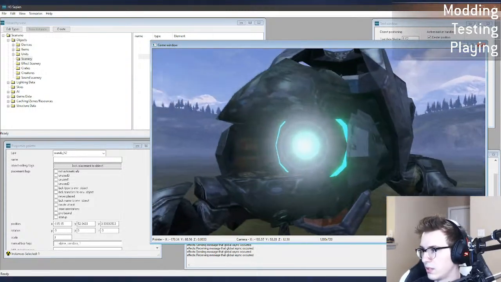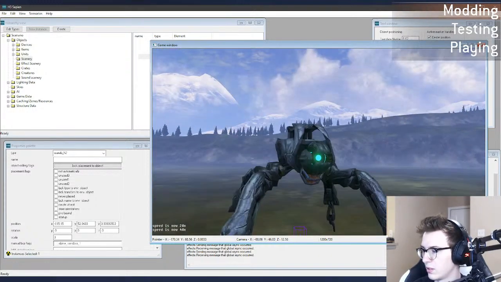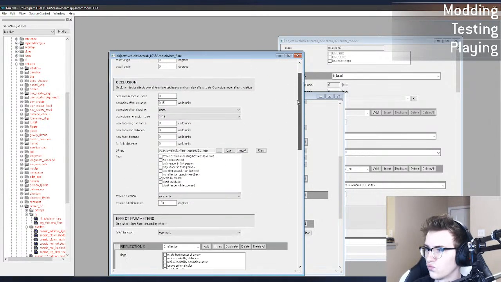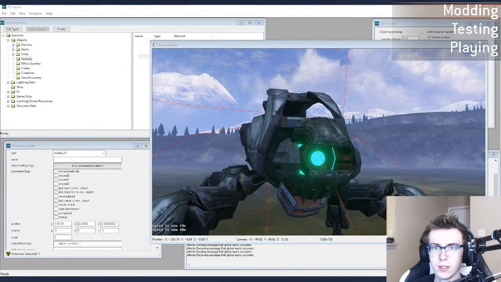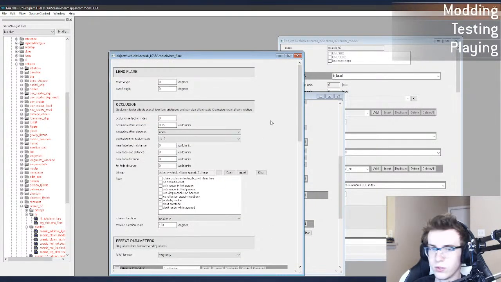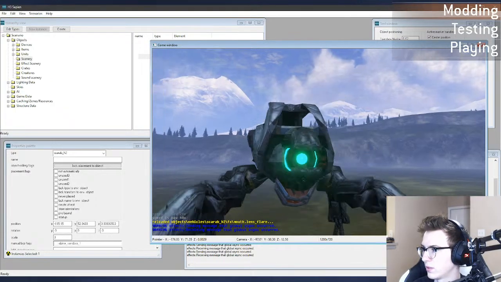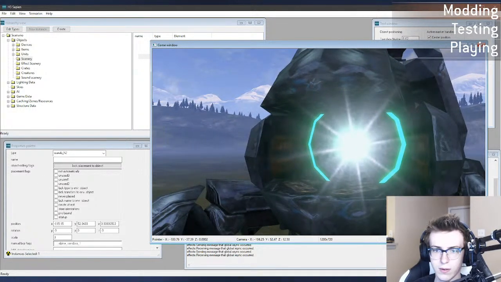Okay, added the lens flare, but I'm not seeing... Oh. Only appears at a certain distance. That's not right. Oh, does it need a fall off angle? Mouth lens flare. No, it doesn't. Get this working real quick. It should be pretty sweet once it is. Oh, it's not even using the right lens flare for one. That's a bit better. Color's not right at all.